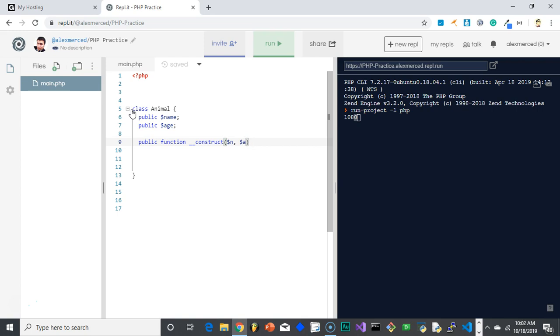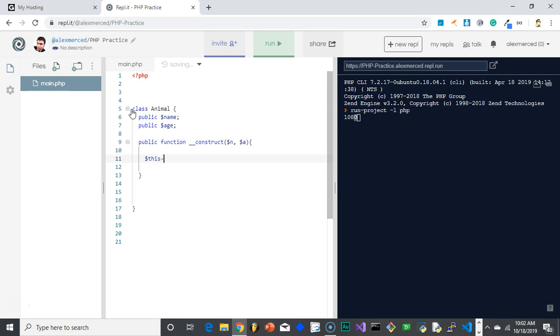What this is going to do is take these parameters from whoever creates the new animal and assign them to our animal, because it doesn't know that those parameters are supposed to be name and age. I've got to tell it that. So I'm going to use this. Now this represents the individual animal we created. When we create an animal, that individual animal is this.